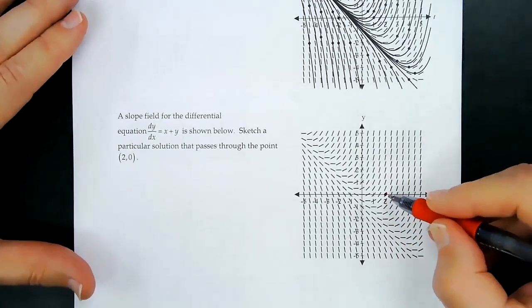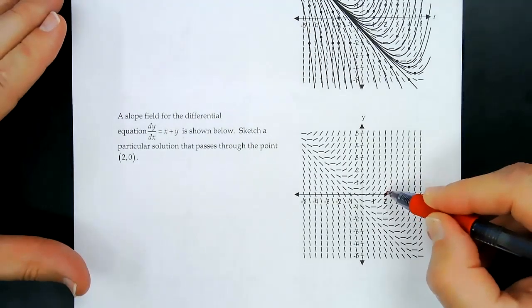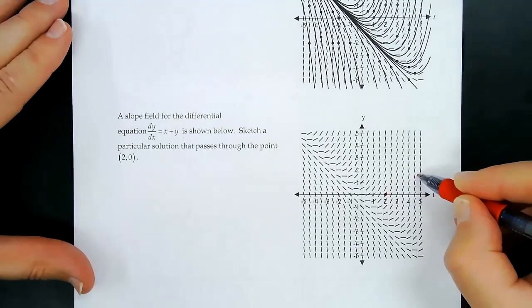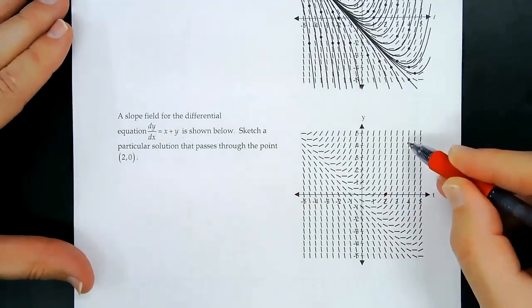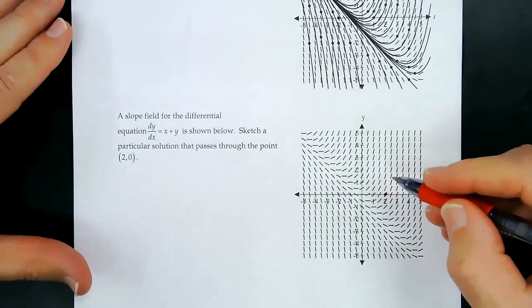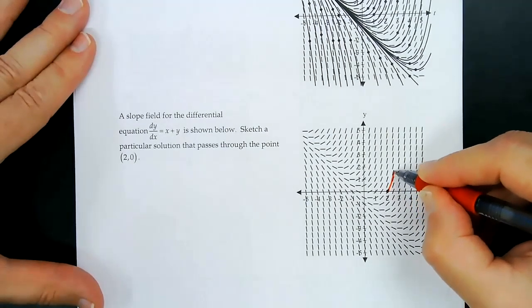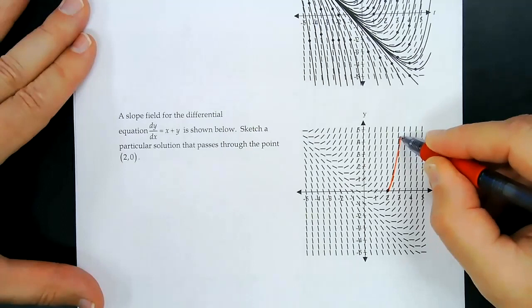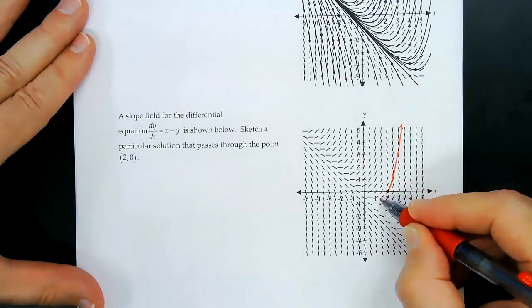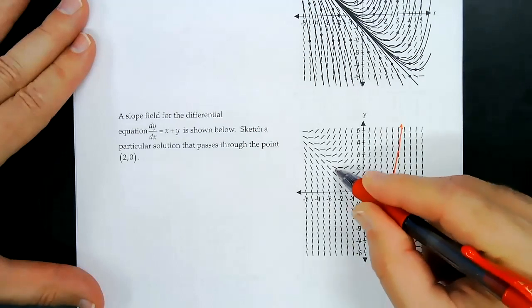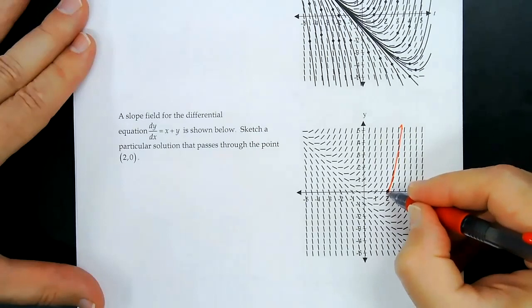And so what you want to do is you want to use the slope lines to guide you. You don't want to cross them. Like I wouldn't want to draw going this way because that's going against the grain of, or the direction of these slope lines, right? So it just has to be kind of close. Like we kind of come up like this and then kind of come up and something like that. Now this side, it's going to start turning, right? And it's going to come along like this dashed or this diagonal line right here. So we're going to come along here.